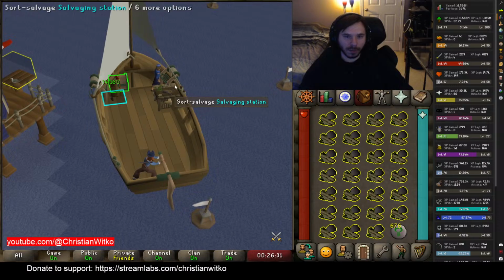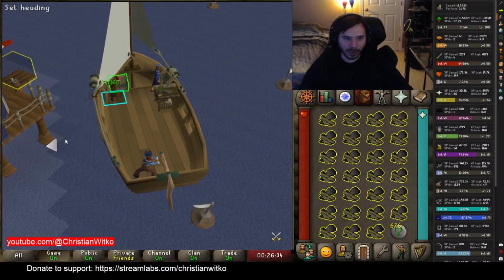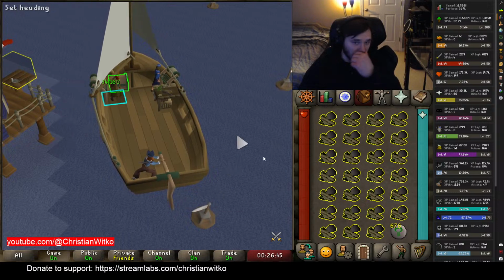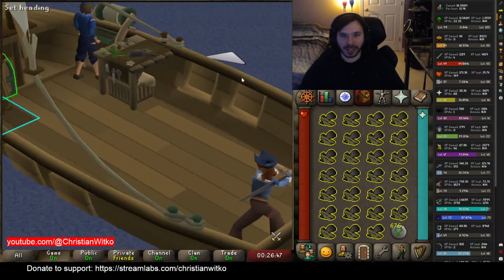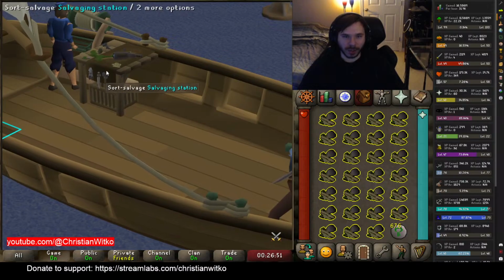But before we do that, do you see these tiles? Look at that. Wow, I appreciate those tiles, not only to the max, but beyond the max. Okay, so now if we're looking at the salvaging station, this is where we sort the salvage.